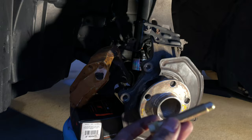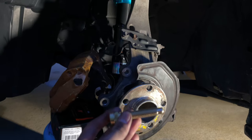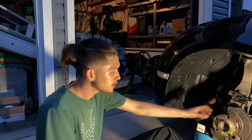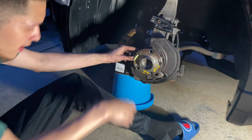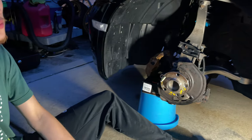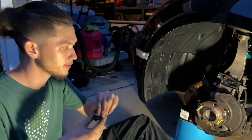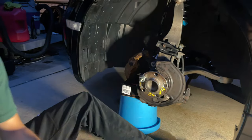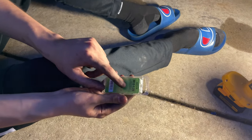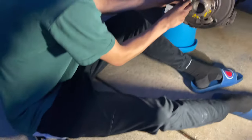Now for everything you've been waiting for — installing the extended studs, take number two. Hopefully these extended studs fully seat themselves this time because we have the correct hub. Once you get your extended stud and everything is out of your hub, go back to the notch and get it in just like that. Then I bought some washers — you guys can too, or use a lug wheel stud installer tool, but I find washers work a little better. Put a stack of them on and then pick up some open-ended bolts from AutoZone — just get the correct thread pitch.